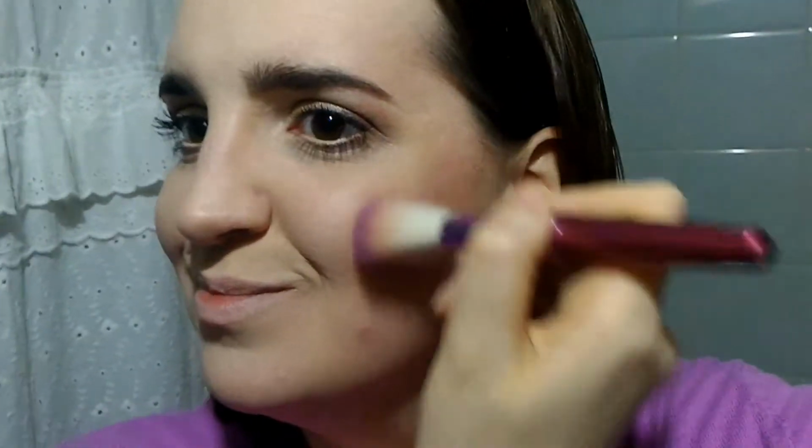Because of the shape of your face, it will be totally different than mine. If you have a round face, going up here with the blush, which I will do in a second, could make it look too rounded or something different. But I want to look a little bit more slim. I don't know if I'm achieving that, but I just go like this with the blush, and then I get the pink one. This is very pigmented, so I can go crazy. There I go.